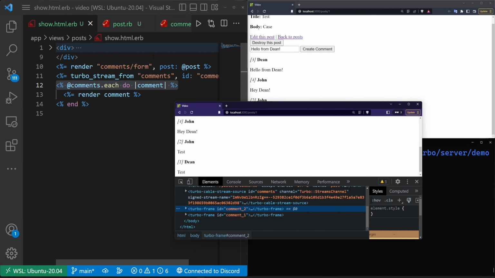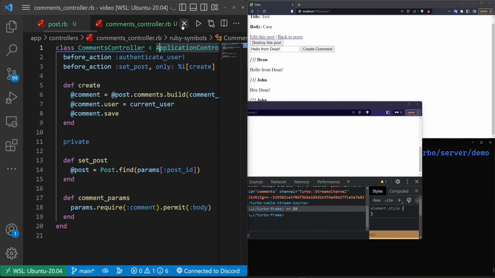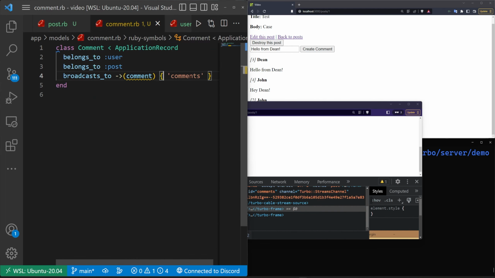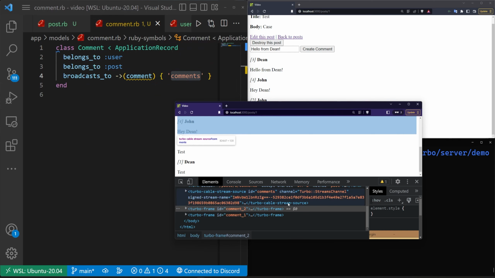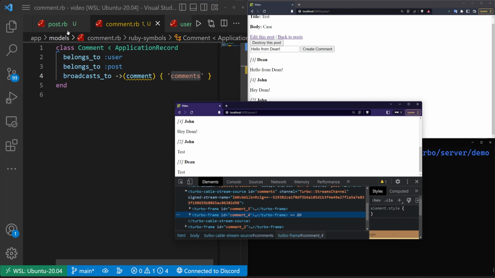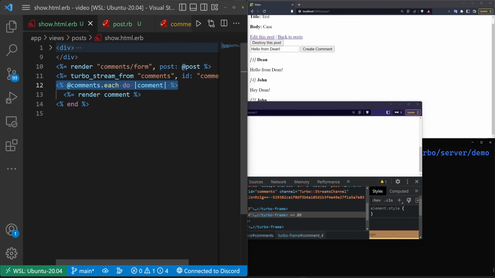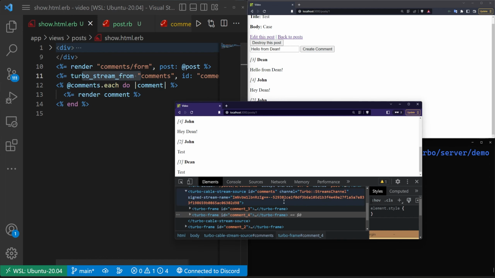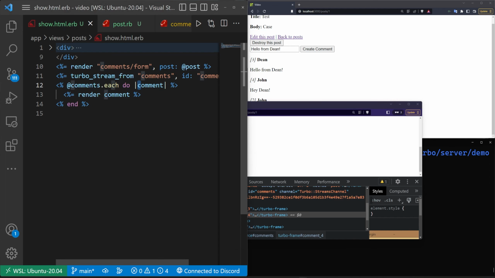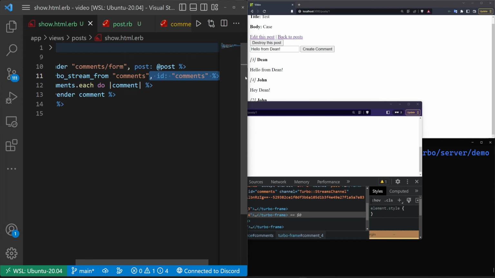The append in our comment model is happening on this comment stream, which is up here. So if we actually expand this comment stream, we can see that 3 and 4 are being added to the actual turbo stream from tag. So if we instead wanted them to be added to this block right here, we'd have to give it an ID instead, which we can of course do.